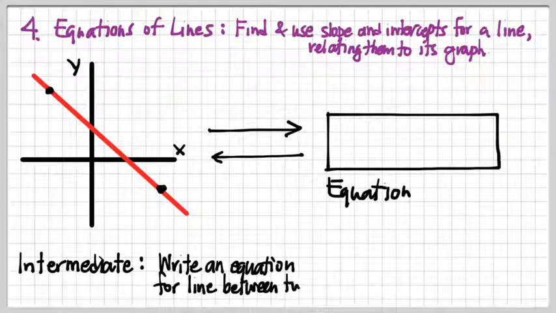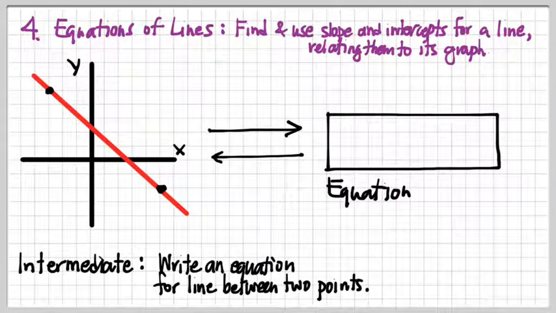This is going to be a skill that you use a lot, not only in our course, but especially moving forward into pre-calculus and into calculus. This is a very common skill that's going to keep coming back to you. So if you take nothing else away from this unit, make sure that you come away knowing how, given 2 points, to determine an equation for the line that connects those 2 points. So we'll talk about that intermediate level skill in a moment.